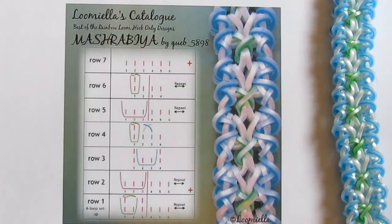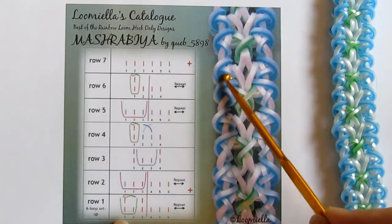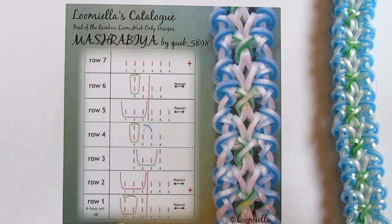As soon as you have these six loops on your hook in this order, you take your band of the color that will create the curls on the edge of the bracelet and you pull it under these two loops. You reattach band number one, and at the same step you take this loop and loop it over the tip of your hook — you take it with your fingers and loop it over so it ends up under the hook, then you close it off.